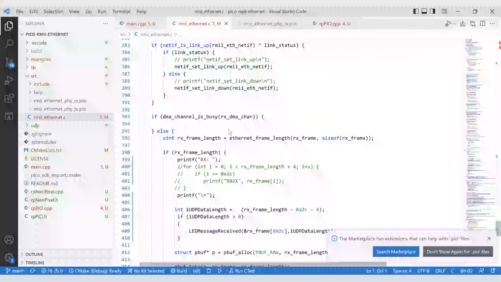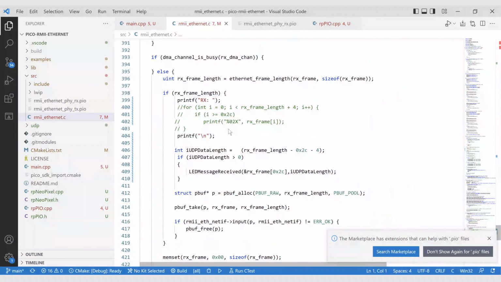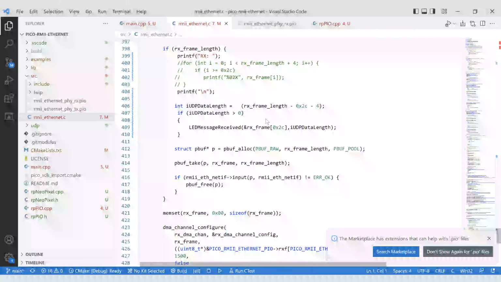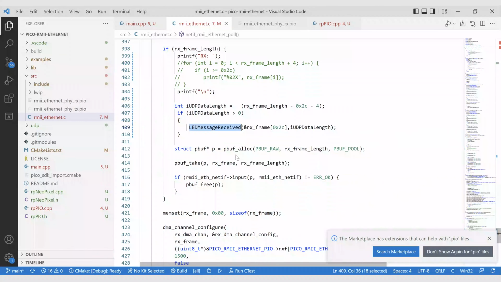So I didn't use any of the stack or the IP. I was just going to hard code a UDP frame, but I didn't do any type of filtering on the frames. Any frame that was long enough gets sent to the LEDs. It's not even UDP. These are just raw Ethernet frames. Yeah, you can treat UDP as a raw Ethernet frame because it's connectionless. So you can generate a UDP frame. Right, you just have to put the UDP header in there and all that. Yeah. So this software, this packet builder.